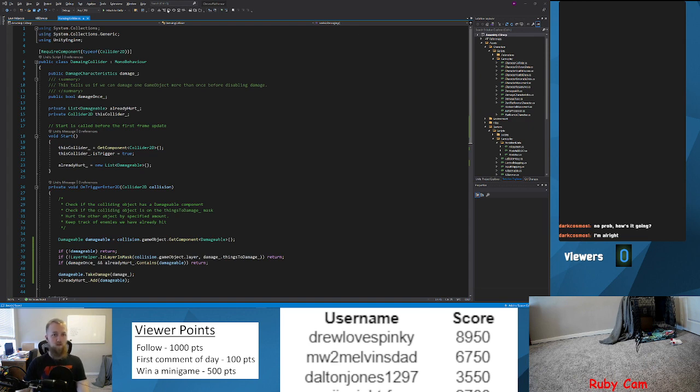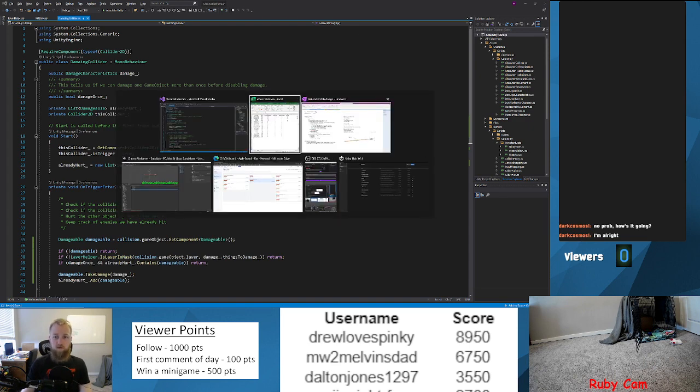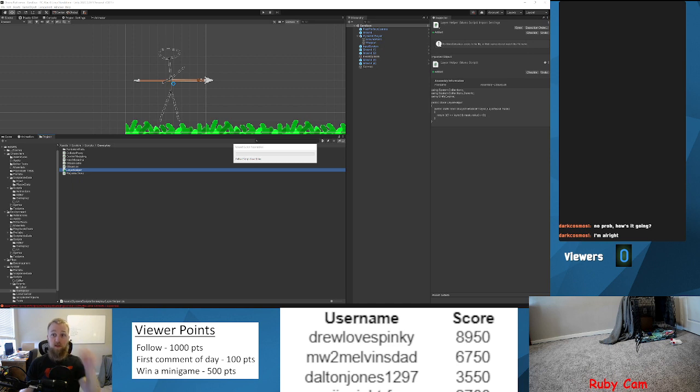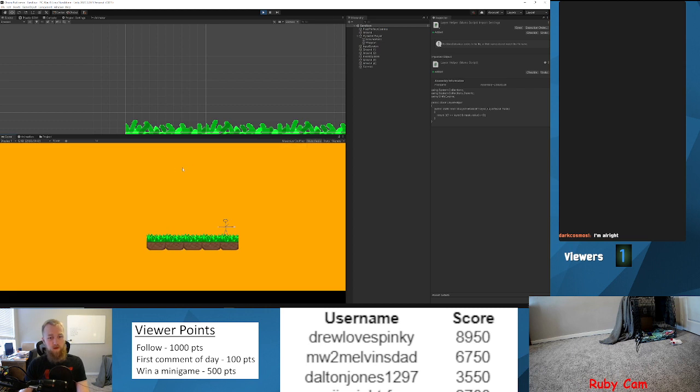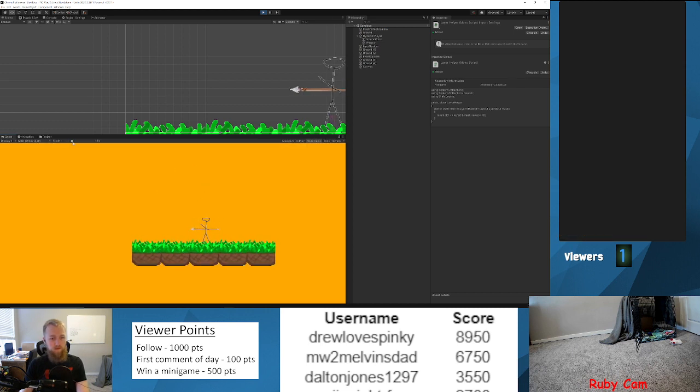Things are going well. Right now I've just got all this placeholder art going on, but I'm trying to make my character have some attacks. The character holds a spear that floats around their chest area, and I can zoom in a bit.